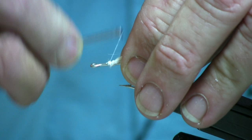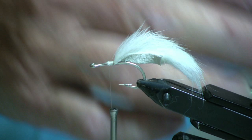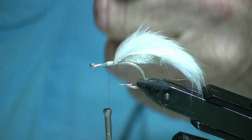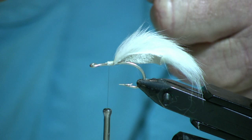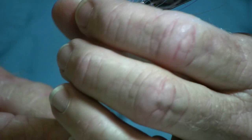It's a very simple fly to tie, and yet it looks pretty nice. We've got our zonker strip wrapped down. I'm going to add several strands of polar flash to the bottom of the hook. Cut the full length off, double it, cut it in half. When the fly is finished, we'll trim this up a little bit so it won't be quite so ragged looking.